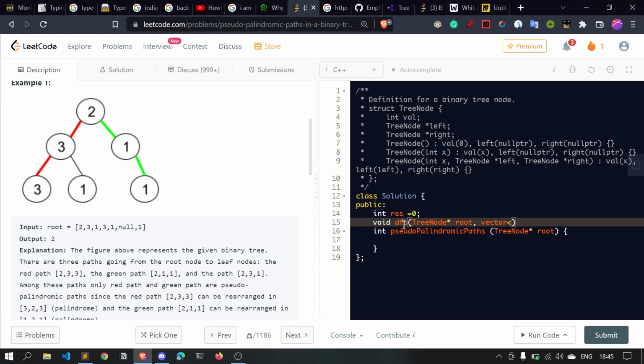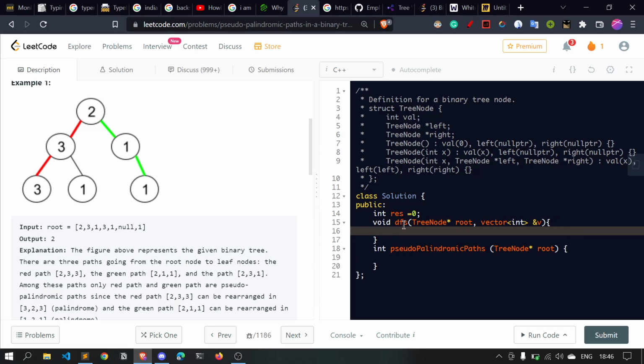I will be using a vector for simplicity. It will not return anything, so let's keep it as void.